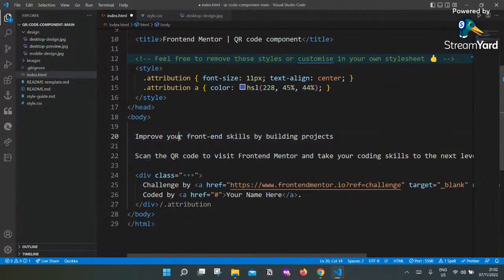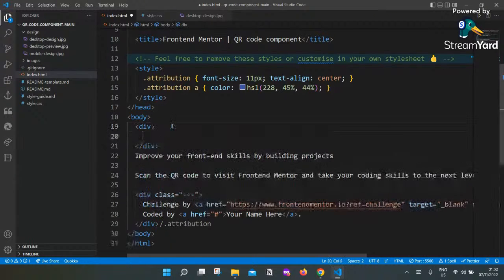It's just like a text, and where they did more work is on the attribution div. But the main code that I'm supposed to be working with, nothing much was done with it. So when I look at this, I'm going to have to structure it in a way that I want it to be. So I'm going to put a div here. I'm going to create a div first of all.